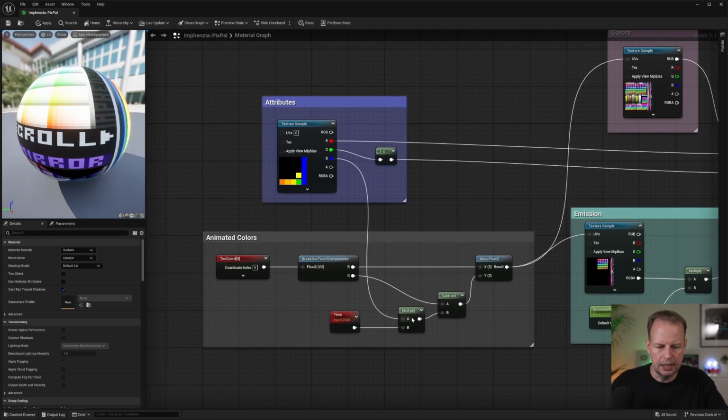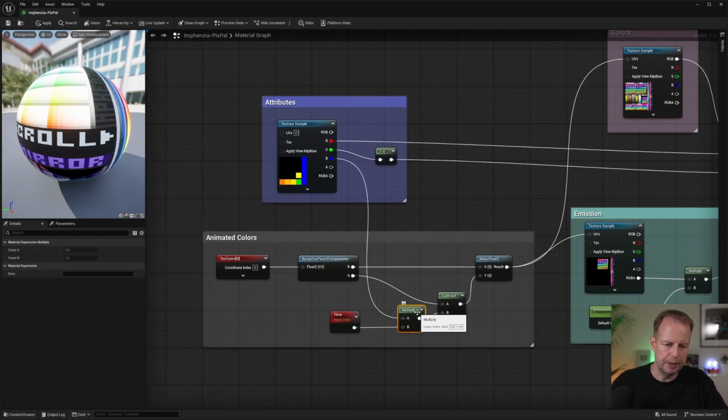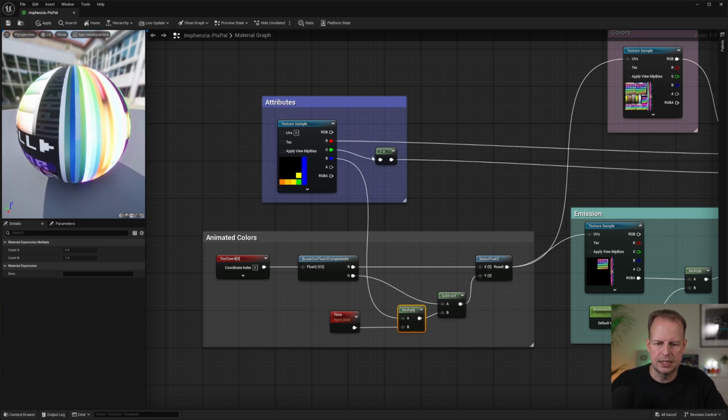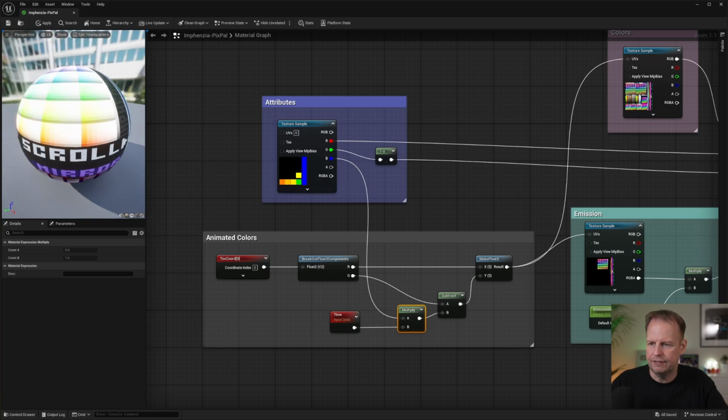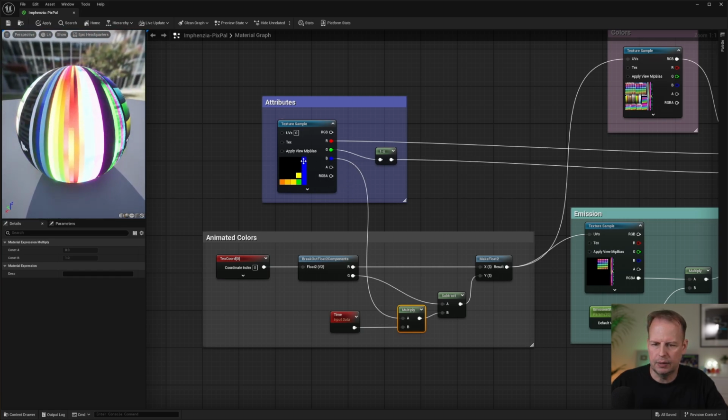So the important thing with the multiply node here is super important because when we look at the blue channel over here in our texture, we can see that the only part of the texture that's got a blue channel is this section here on the right. And if I rotate the preview here, we can see that wherever there is blue, the value is 1 of the blue channel, and wherever it's not blue or anything else here, it's 0. So if you multiply something with 0, it's going to be 0. So the time multiplied by 0 is 0, so it's not going to be animating that region.